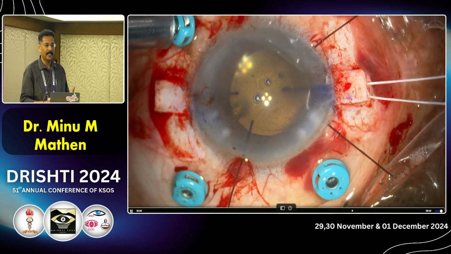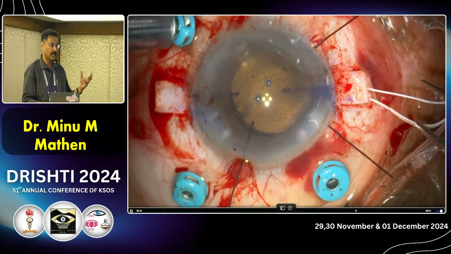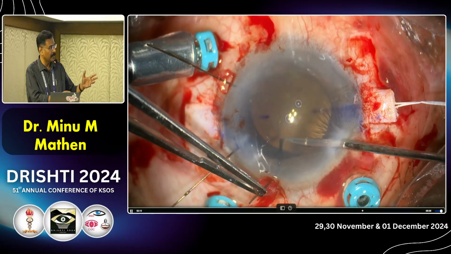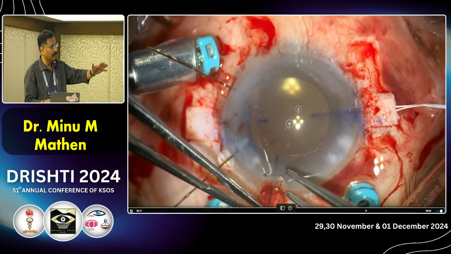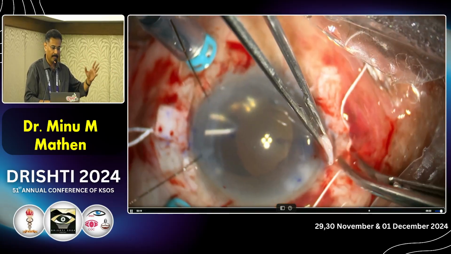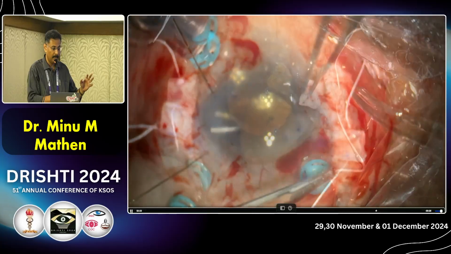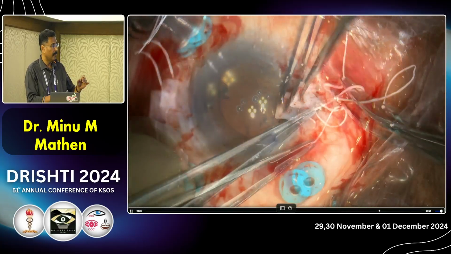You have to practice it a little bit outside in the wet lab to get it clean in a complicated case like this. So this is repeated on both sides, and then the IOL is well centered, and you take out your PFCL and whatever you have put in, and then the knot which you make, you better not to tighten the knot very much in the beginning.